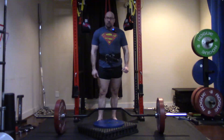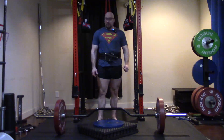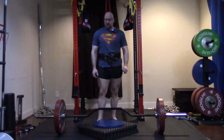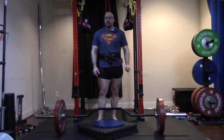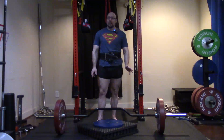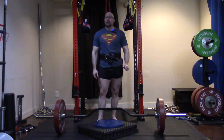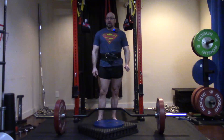I want to make this clear: if you do not have a strong low back and core, do not do this. Don't even consider deep deficit deadlifts — it's reckless. These are perfectly safe if done carefully with respect, even for max efforts, but you need to have built your low back up. If you've only done big heavy compound movements and think you have a strong core, you don't. Squatting and deadlifting are not the tools to build your core. Things like good mornings, hyperextensions, reverse hypers — ideally reverse hypers combined with good mornings at high volumes — are what you need.